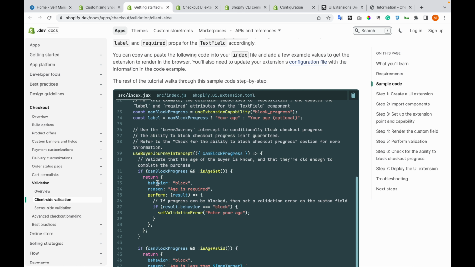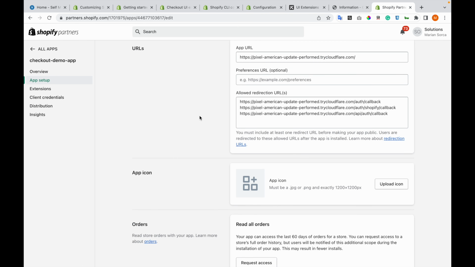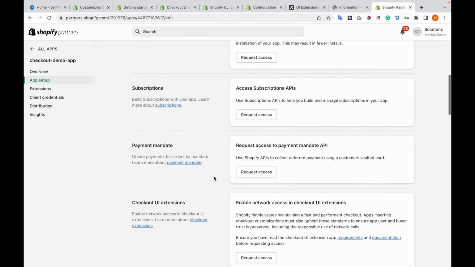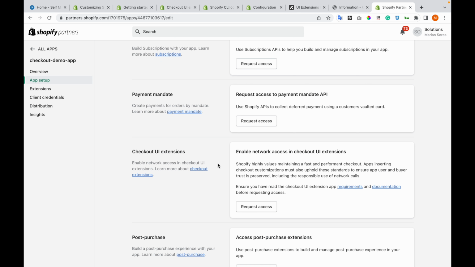You need to go to your partner's account, to the store, app setup, and browse and scroll down. And here you have enable network access in checkout UI extension. If you need network access, you need to request access.